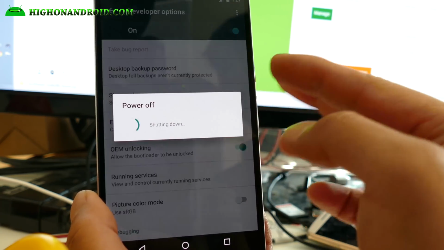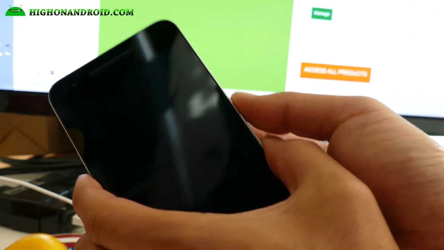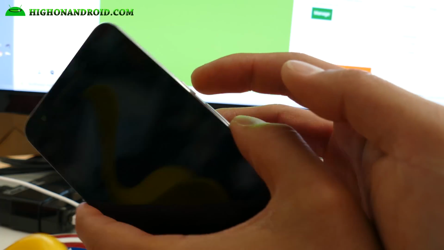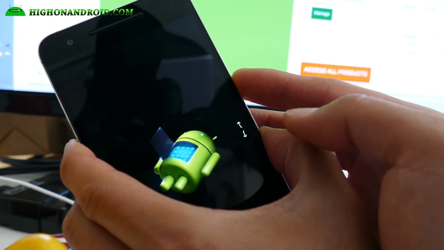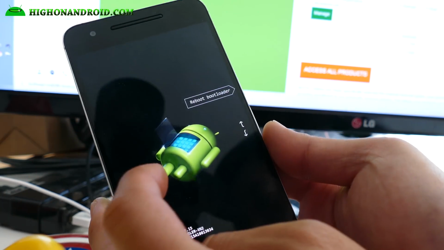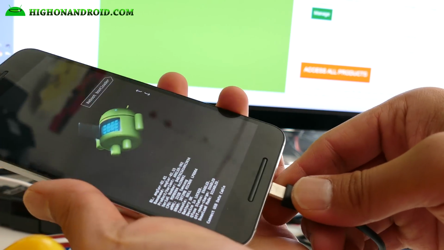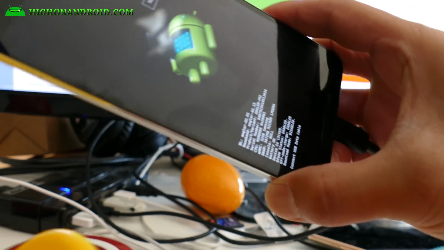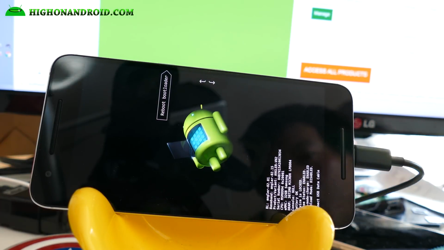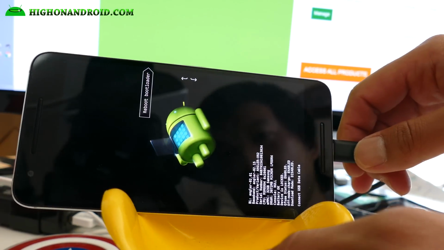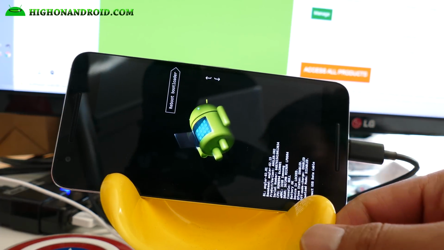Go ahead and power off your phone. Next, hold down the volume down button and the power button together until you see this bootloader menu with the Android sticking up. Next, connect a USB Type-C cable from your phone to your computer. I'll be using Windows, but it is really easy to do with Mac or Linux. I'll have all the commands and all the files you need for that also, so just follow along. Next, let's go to our computer.